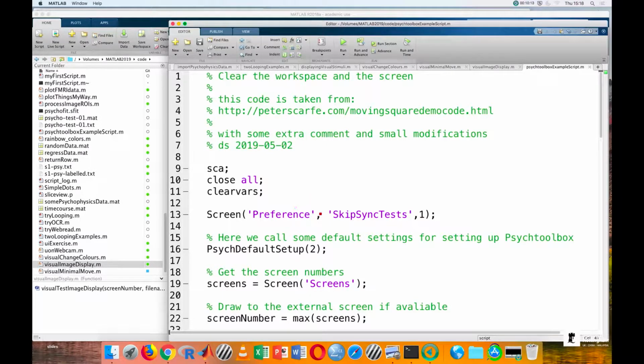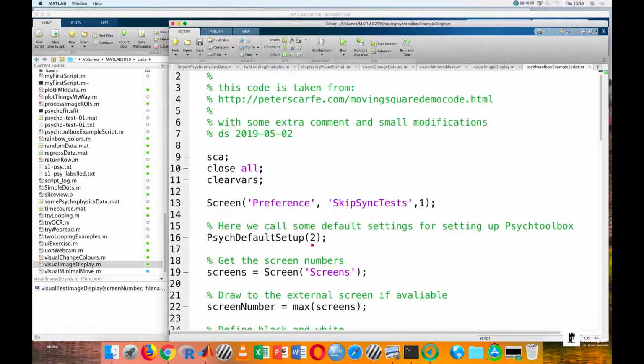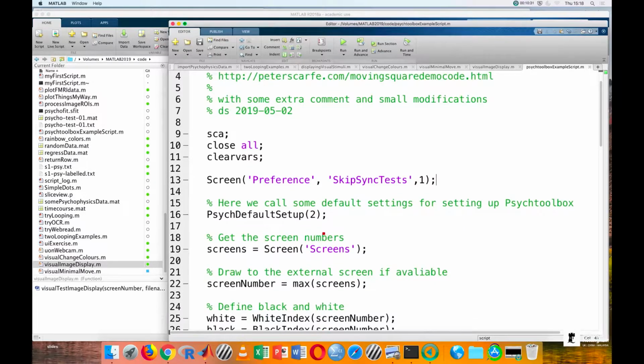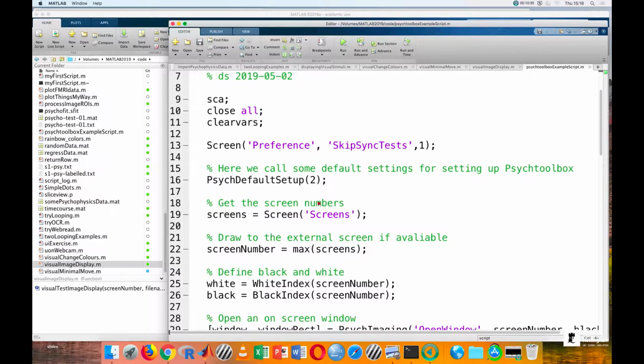So this first thing that we included here basically says, even though the timing on the Macs is a little bit wonky, still go ahead. That's why you get the big red warning sign. It's a bit in your face, but I guess that's fine. I don't actually know what all the psych default setup things do, but we could look at the description for that if we wanted to dig in a little bit deeper.